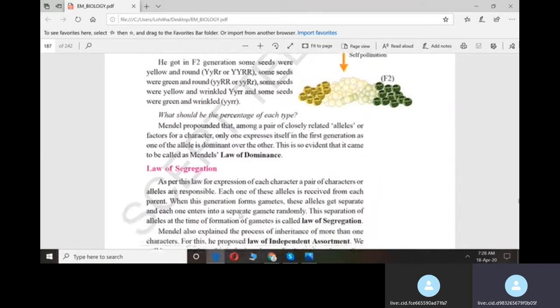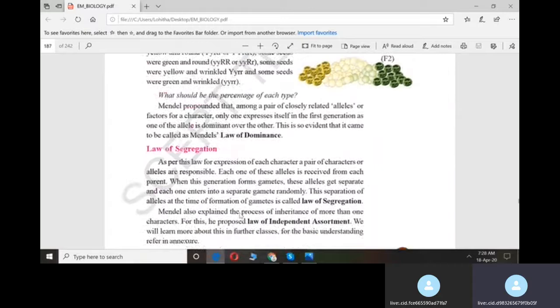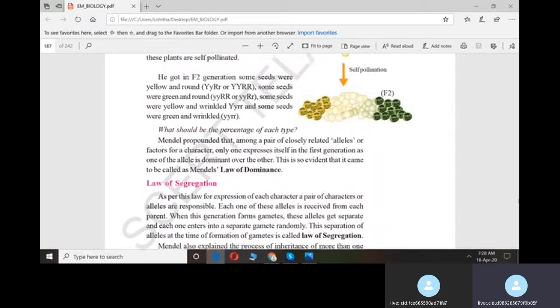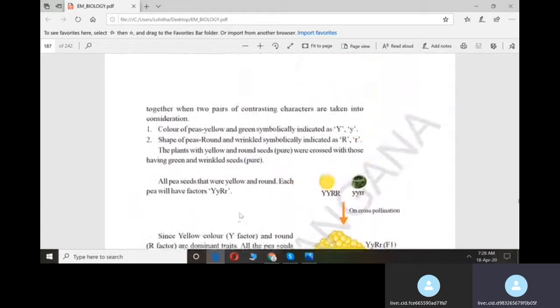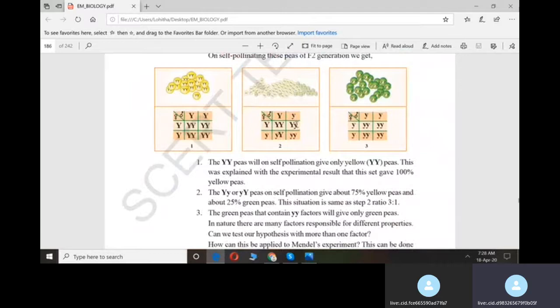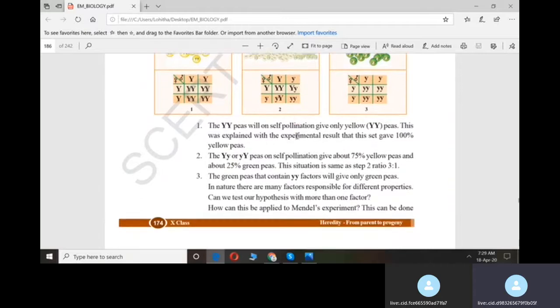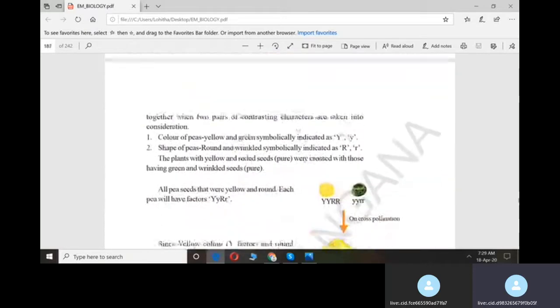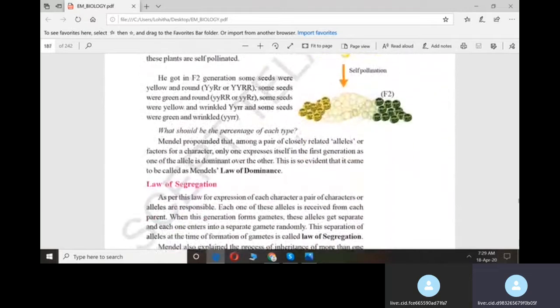Let us see law of segregation. Segregating, you are taking the same checkerboard. If you take the same checkerboard, you understand very clearly. Segregating means, let us take this checkerboard. See, you are taking one of the characters from here, one from here, one from here, one from here, and one from here. So you are segregating, arranging in a sequence, segregating one character of each. That is called law of segregation.